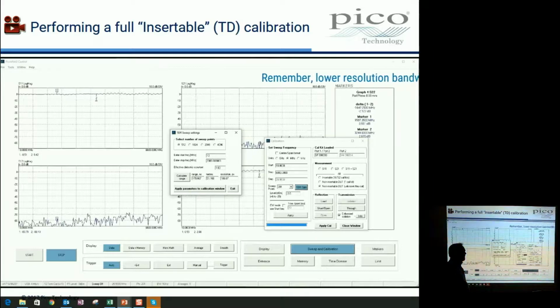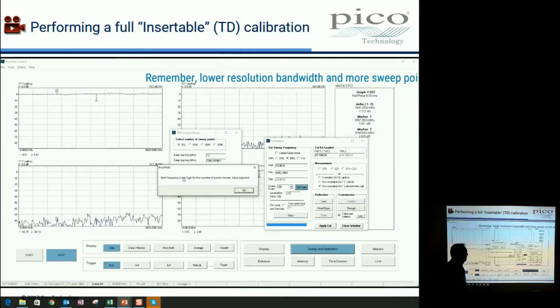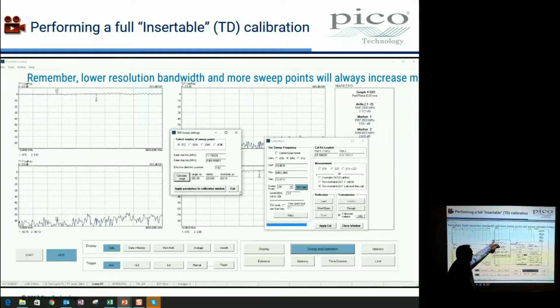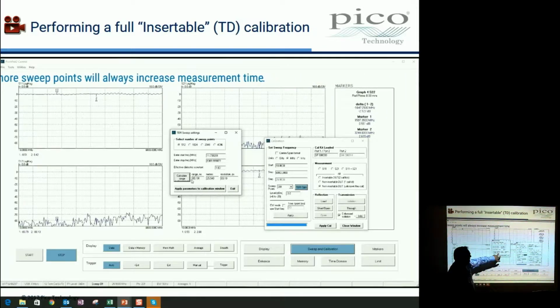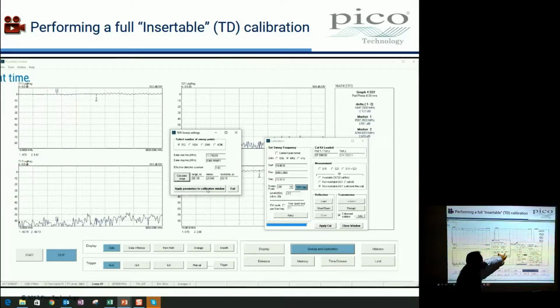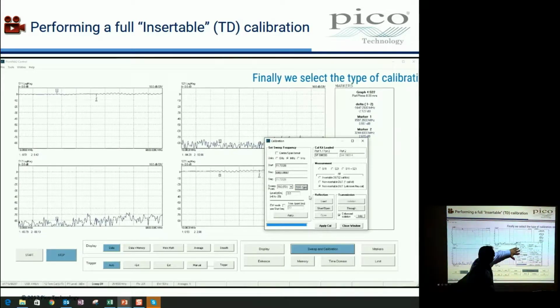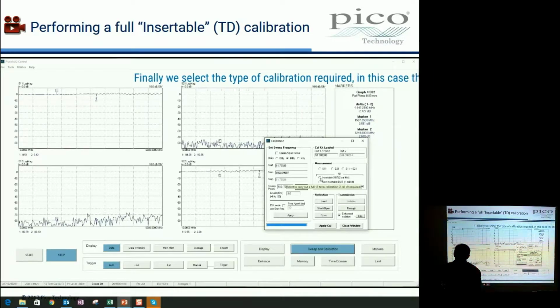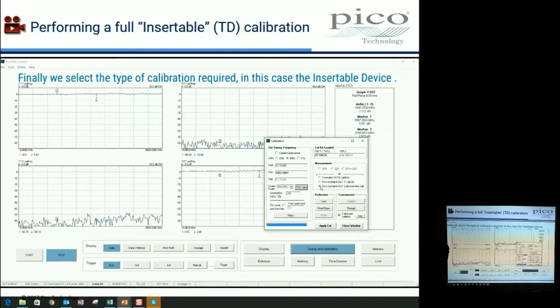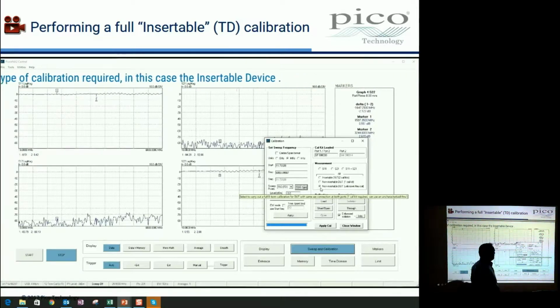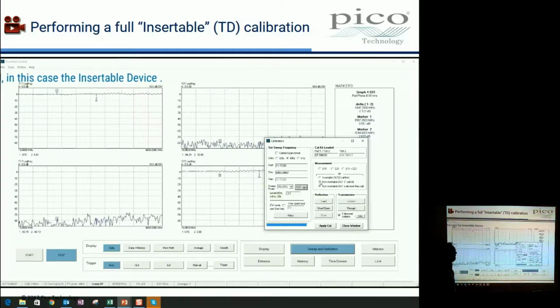12 megahertz. Calculate range, start frequency too high, it'll be adjusted, okay, done that, and it's come up with 11.2 to 603. It's calculated the range that I will see in my time base, 85 nanoseconds, the approximate rise time, which is, what's that, 89 or something like that, picoseconds. Then I transferred this data into here. So to do time domain, you're going to use that time domain options menu to set up these numbers. You can put them in directly, but really it's best to use the calculation.